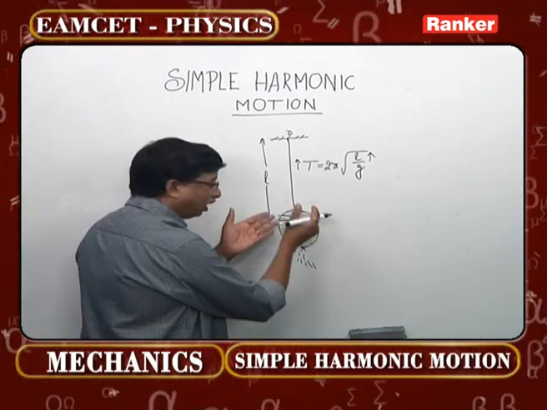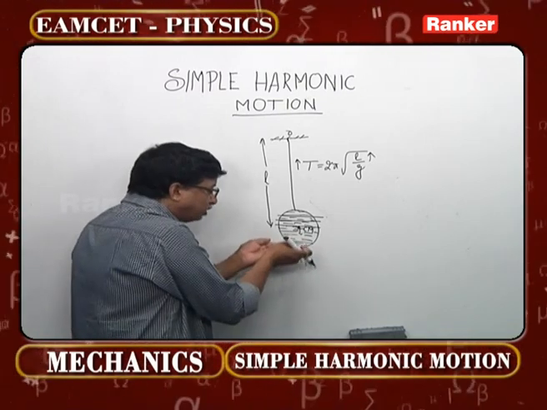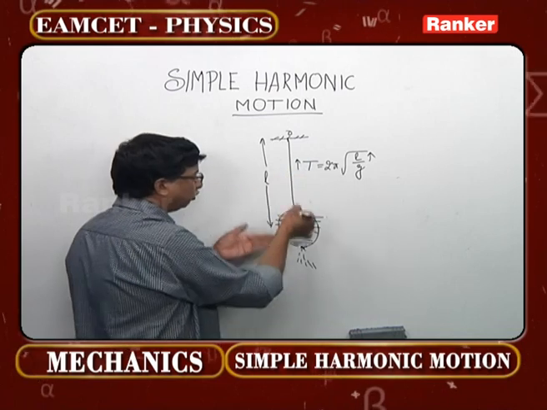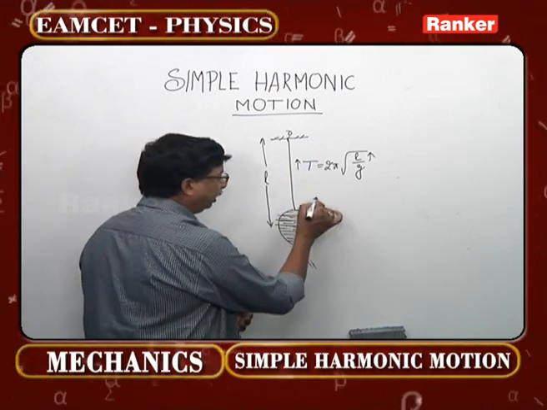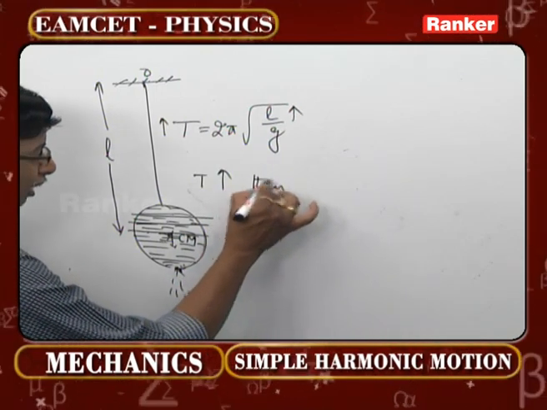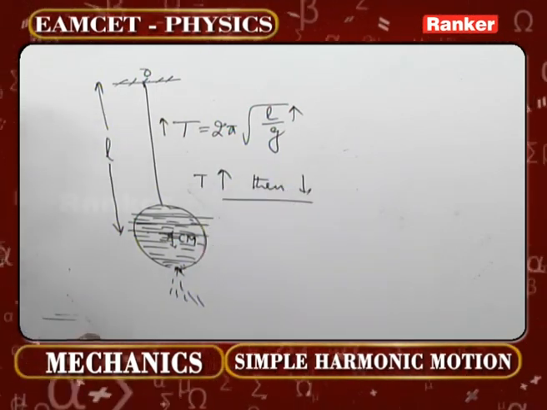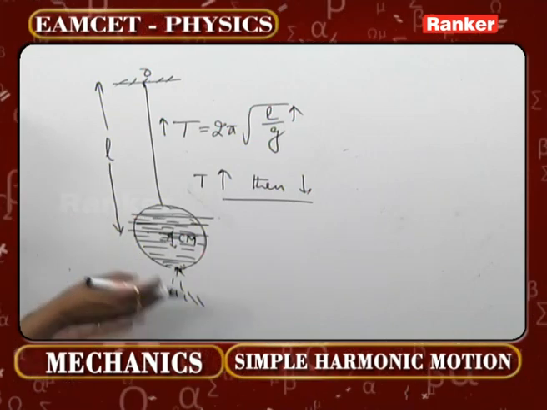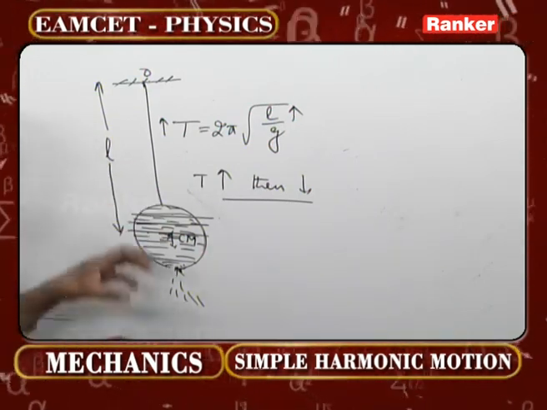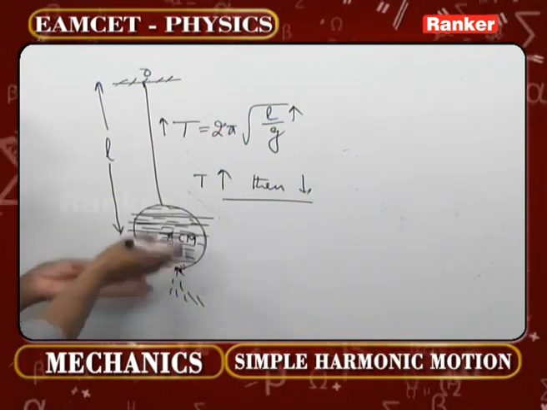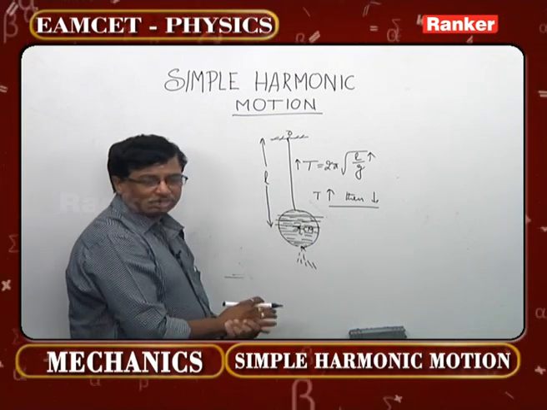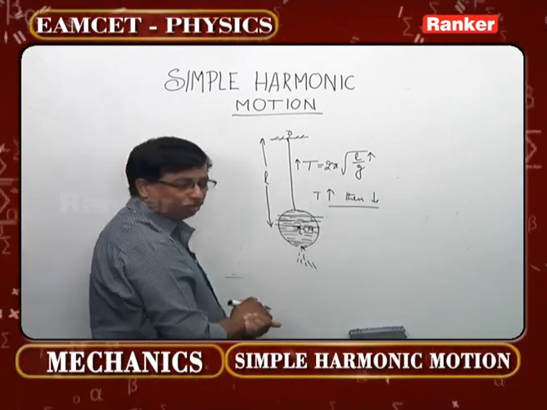After the entire water has come out of the system, once again the point goes back to normalcy, that is, the center of mass comes back to its original position. Thereby, first the time period increases and then it decreases. That means what you should understand: as long as the water is pouring out of the system, the time period gradually increases. Once the water has totally gone out and the center of mass is coming back to normalcy, automatically you can understand the time period is going to be reduced.